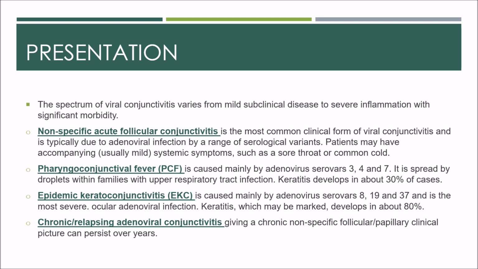Then there is acute hemorrhagic conjunctivitis, which usually occurs in tropical areas. It is typically caused by enterovirus and Coxsackie viruses. Though other microorganisms may present similarly, it has a rapid onset and resolves within 1 to 2 weeks. Conjunctival hemorrhages are generally marked. Conjunctival hemorrhages may also occur in cases of adenoviruses.